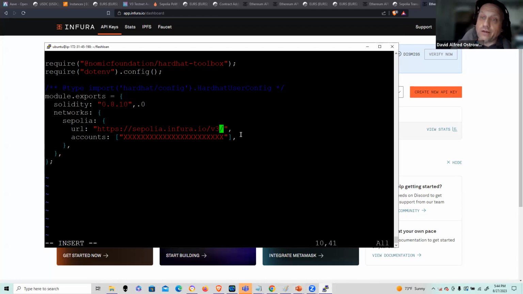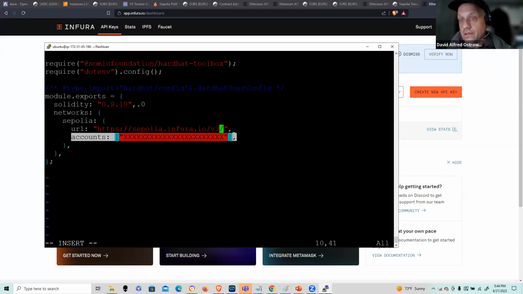So I'm going to go off screen. I'm going to pause and fill that out after I explain the accounts here. The next line here, I'm defining under accounts, and I've X'd that out. I'm going to put in the private key. This is not best practice to embed your private key into a Hardhat config. You want to use the .env again. I don't want to burn time on that. We can explore that at another time, or you can see other resources on how to find the best practices. This is not best practice. This is getting it up and running, get your flash loan within 30 minutes, right?